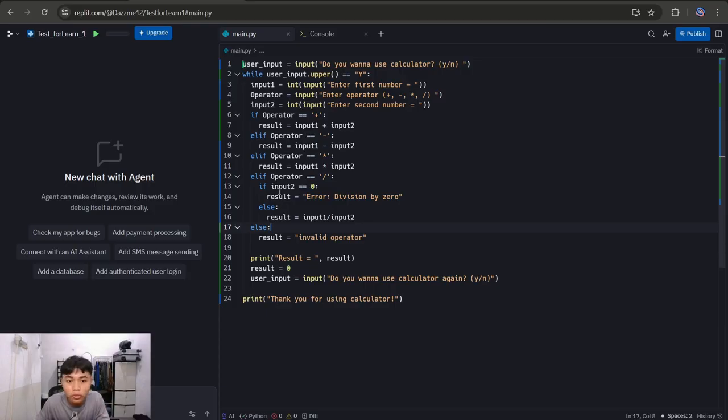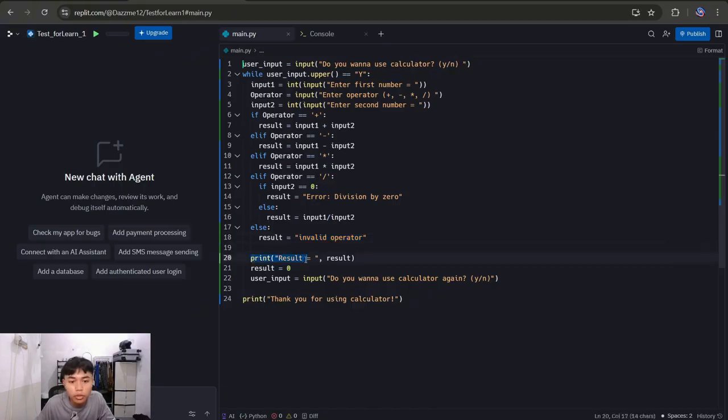So to prevent this, I will use this if function: if input 2 is not 0, then result equals input 1 divided by input 2. Then else, because if the user does not write a correct operator, it will be an invalid operator.